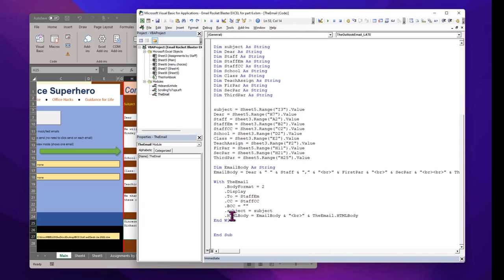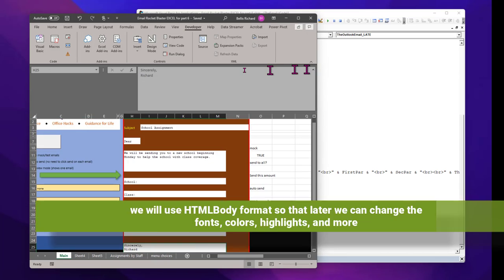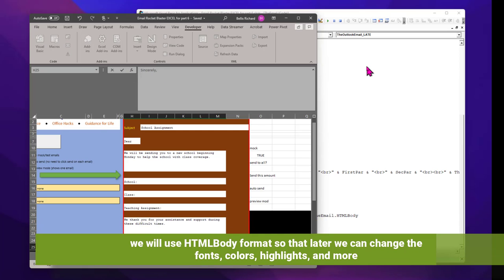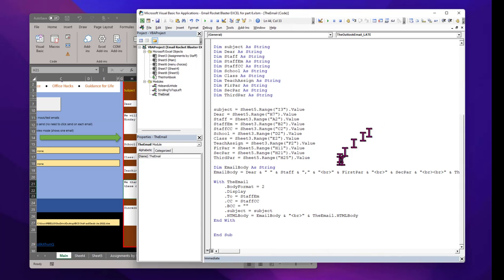or we can keep it as HTML and we can remove this piece right here. We can just remove that word. The reason for doing that is because later on I'm going to be showing you how you can create an email with different colors. If we use plain text, we would not be able to use different colors, highlights, fonts. Plain text would be plain text. So what I really want to do is make sure that I can show you how you can send emails using different text.